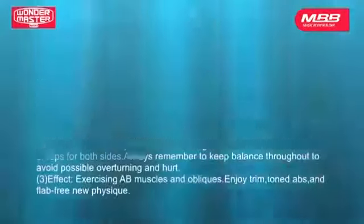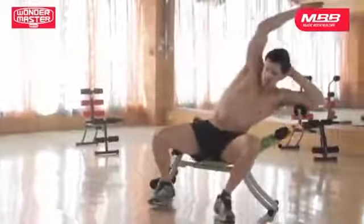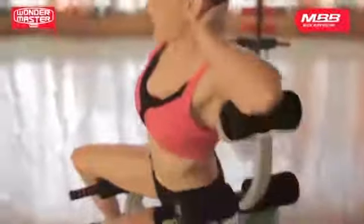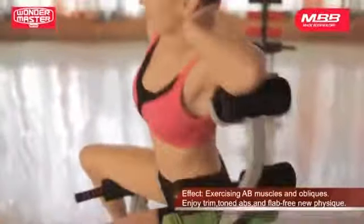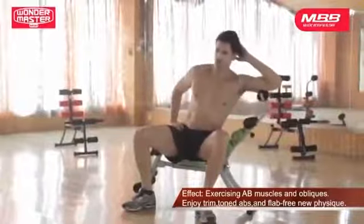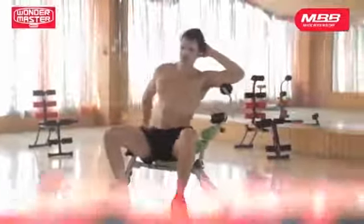Side crunch. Bend your waist and lean down against the massage back to an appropriate angle you like. Then return to the starting position and repeat. Effect: exercising AB muscles and obliques. Enjoy trim, toned abs and flab-free new physique.